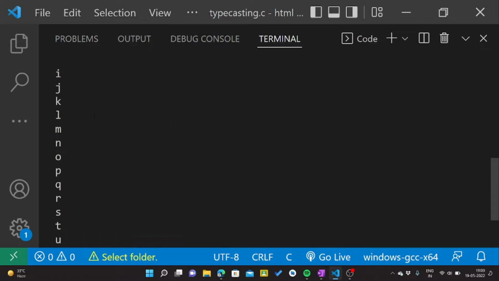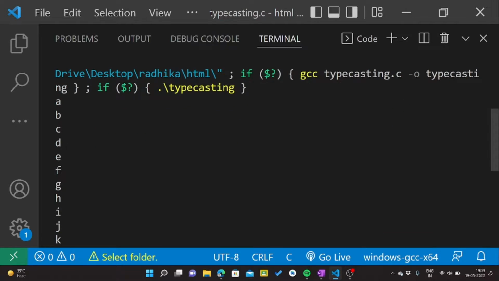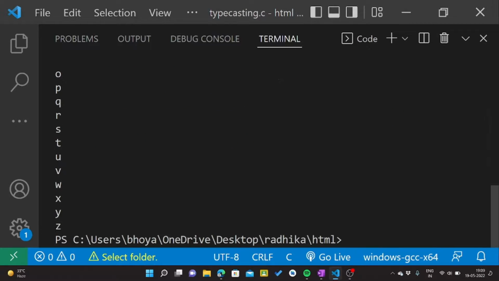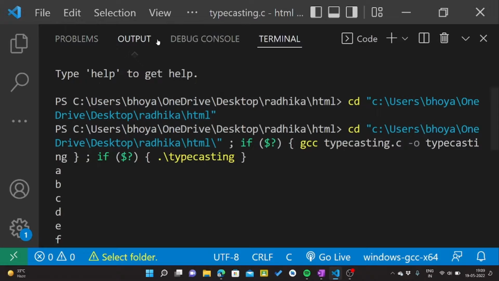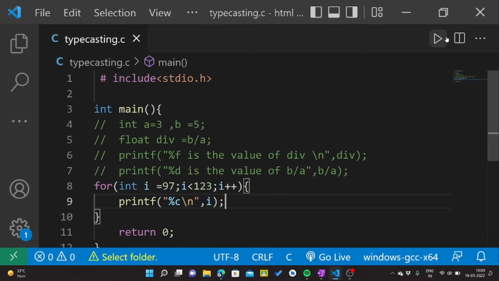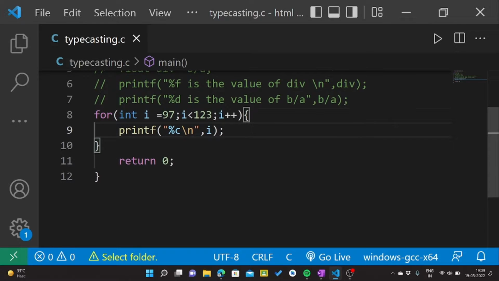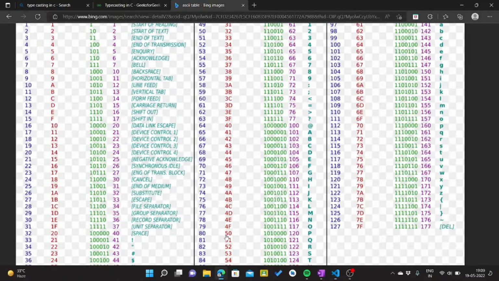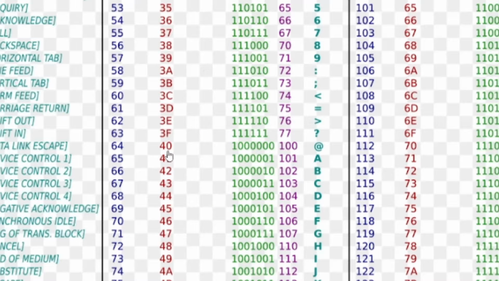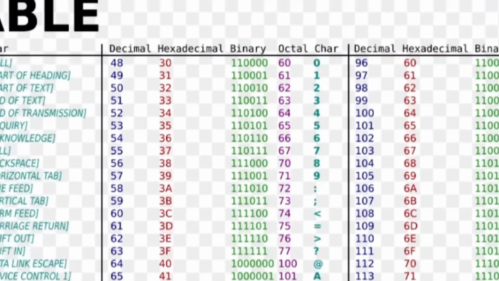You can see that we have got values from a to z in a row, with 2 to 3 lines of code. So this is how typecasting works, and these are the uses of this type of typecasting. You can also write symbols, like the at the rate symbol and the less than or greater than signs, using this typecasting.